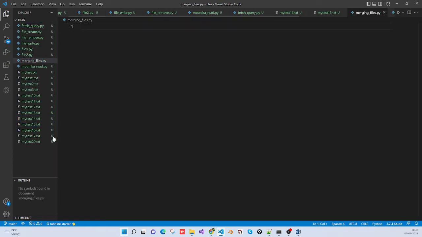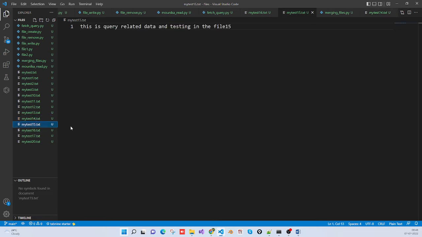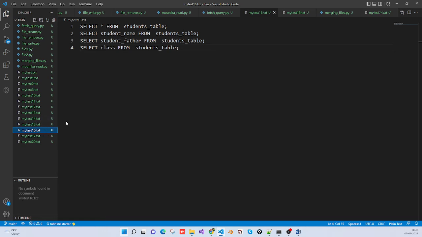I want to check that file 14 consists of nothing. File 15 has some data, file 16 has some data. I want to read 15 and 16 and write into 14. Already this concept is over, guys. The word merging is new to you, but reading, fetching and pasting data in a separate file is done already, so you need to tell how to write.